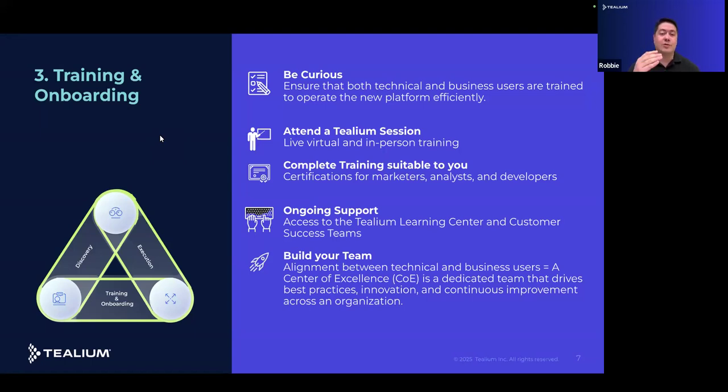But by doing so, if you're able to tick all the above four, then you're pretty much in the best alignment in your own business to look at both how you can complement the technical and business users to build that center of excellence. Ultimately, that's the goal, and if we can get you to be trained and be curious and using our product, then you're on your way to building success.